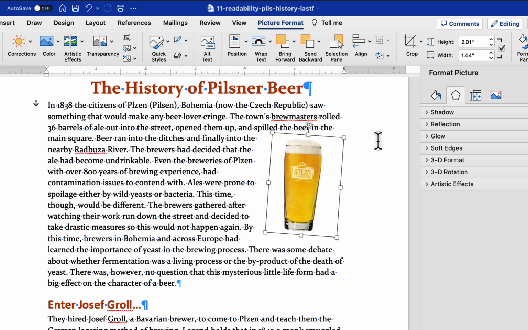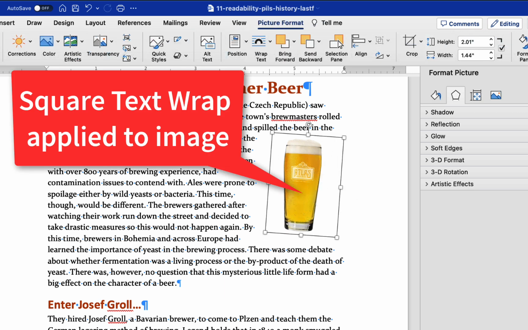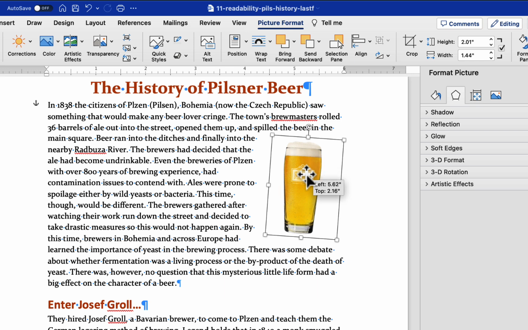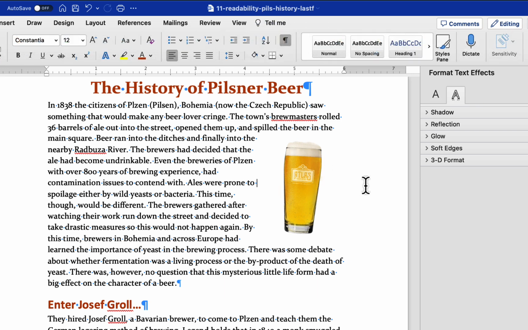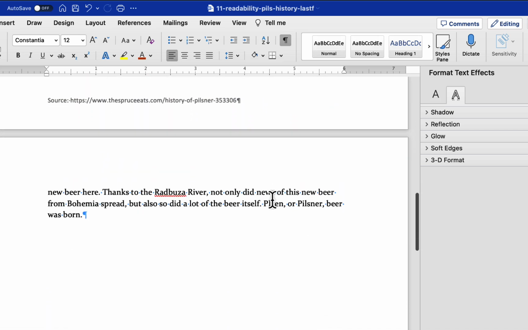So that's wrapping text around an image. That's called text wrap, and that's applied to the image, not to the text. So that looks okay. I'll move it down just a little. And that looks okay. And let's see what happened with our text. Did it bump to another page? We got about 2 lines and 2 words that bump to another page.